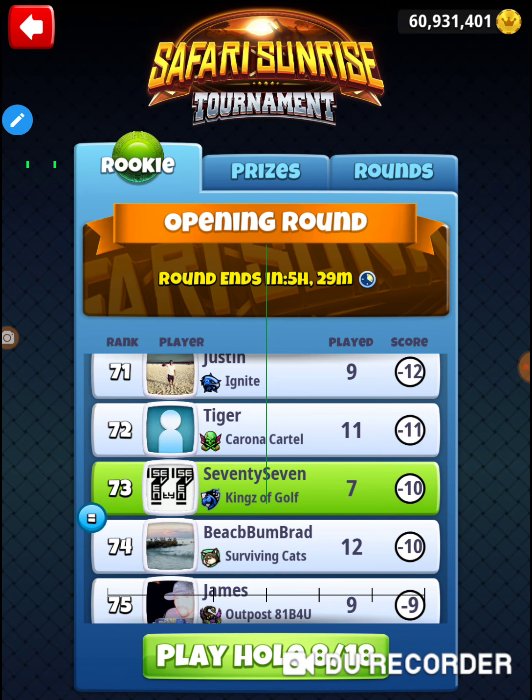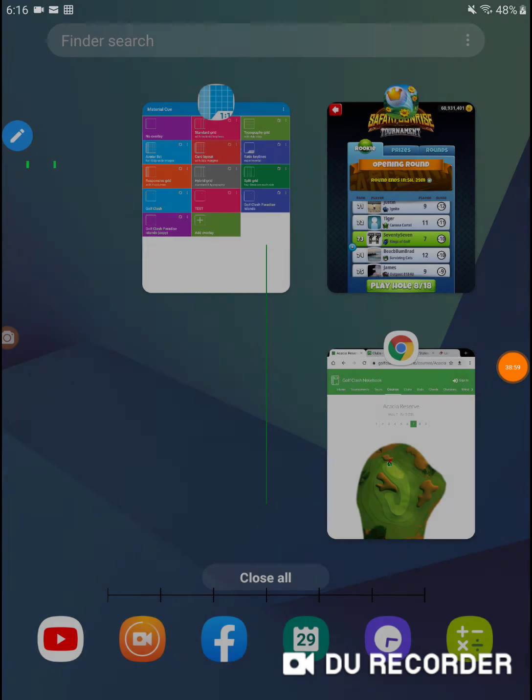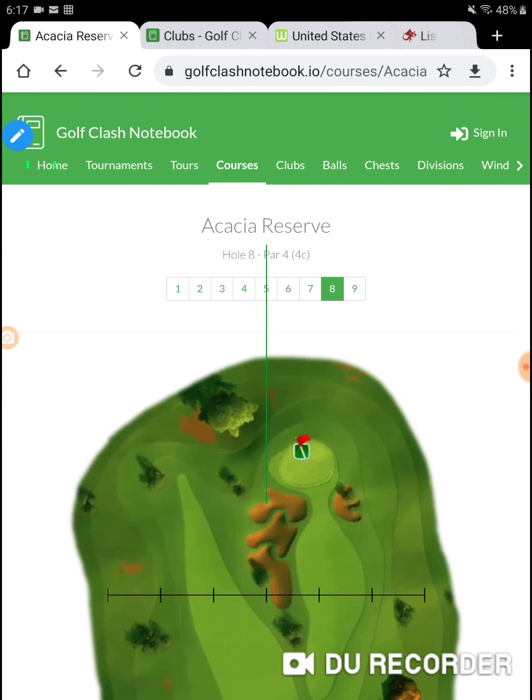All right, hole number 8. How much time we got? And we're kicking it. Hole number 8. Got to get an eagle on this hole. If there's no hole during the whole dang tournament that you hit the drive perfect, it has to be this one.